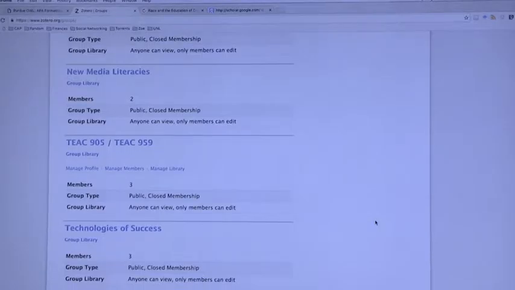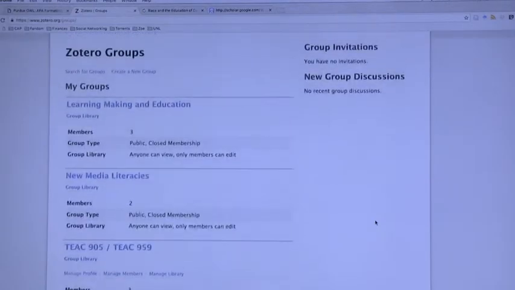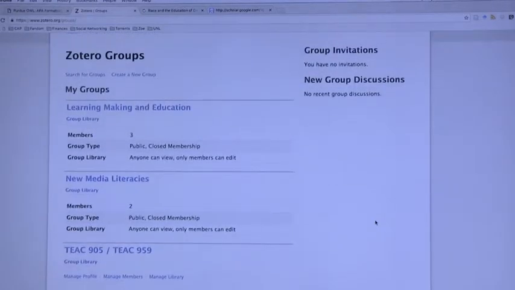So you've got two aspects. One is who gets to see it and the other is who gets to contribute. Correct. So closed membership means only those who are members can contribute, and public in this case means other people can view it, but they can't really add to it. Correct. So they can see the sources that you've added, and you can add people to it through their email address.